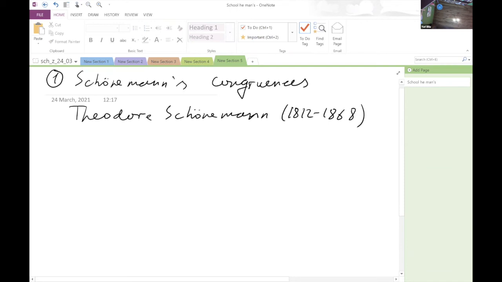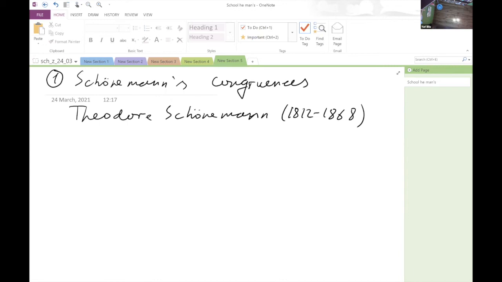Decent mathematician, but maybe lucky or maybe unlucky that he was working at the same time as giants like Riemann and Dirichlet and Kummer and Dedekind and all these people. Of course, he was a bit forgotten because there were too many much more important people in the history of German mathematics at that time. Still, he did some important, interesting stuff.